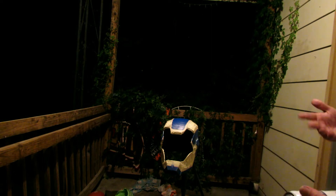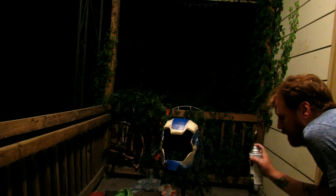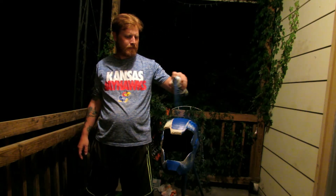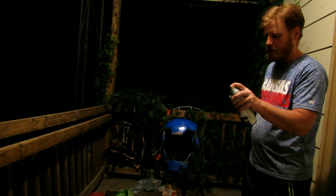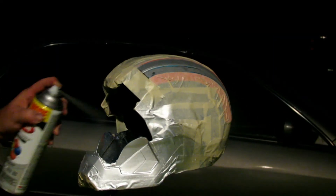Since I've already got that base coat from the sanding, I just need a light coat — it's not even going to take much to cover it. Just take a few quick passes — that's it. Basically so much of it is covered that on the bigger spots all I'm doing is putting a very light coat over it. Try not to shoot up under the tape or anything, because that sucks.